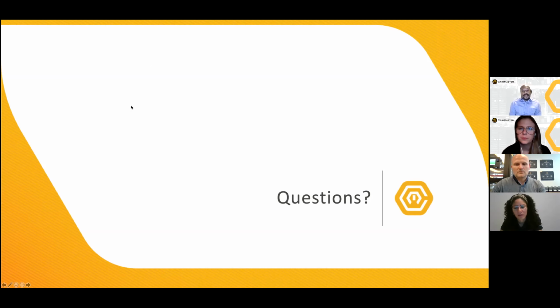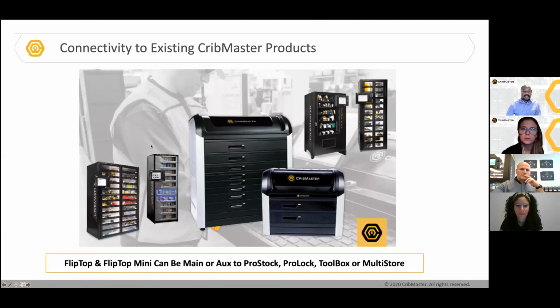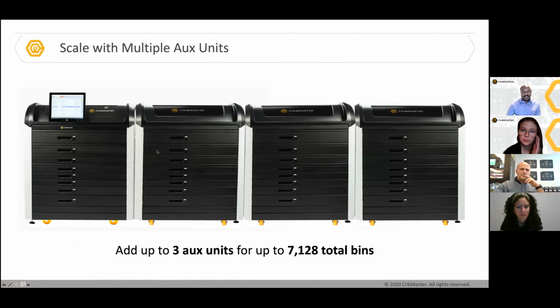As far as larger compartments, you have the choice of having the most dense, which is the 198, or you have the option of choosing compartments that are mixed and larger. I'm going back through the slides to show the configuration.